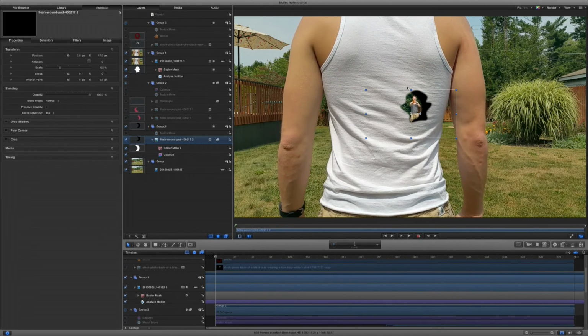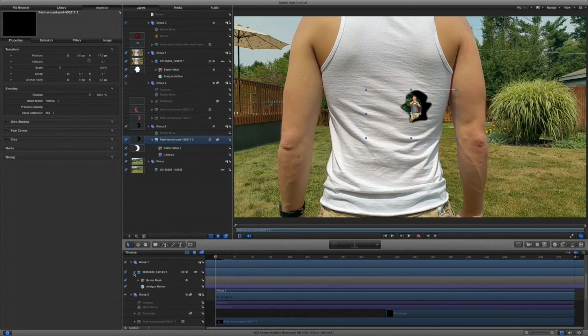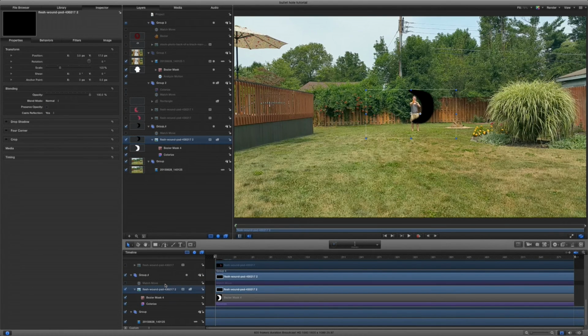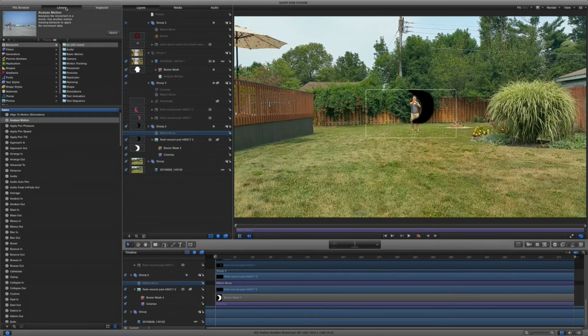So right here, I'd say some ribs would go inside the body. I suppose we could add some, but for the sake of time, we aren't going to be adding ribs. You can do that on your own time. So the next step, in order to make that black layer move around with that top layer, we're going to go to Library, hit Search, and type in Match Move. We've got our Match Move up right here.